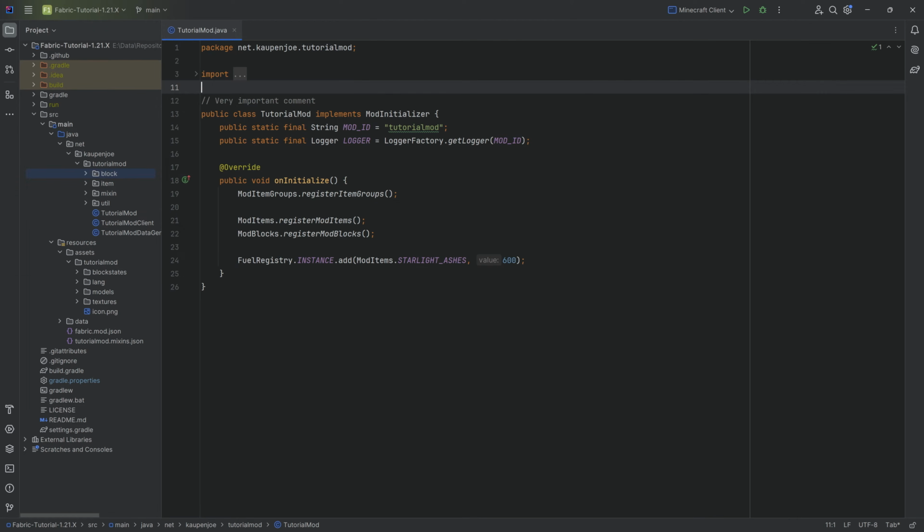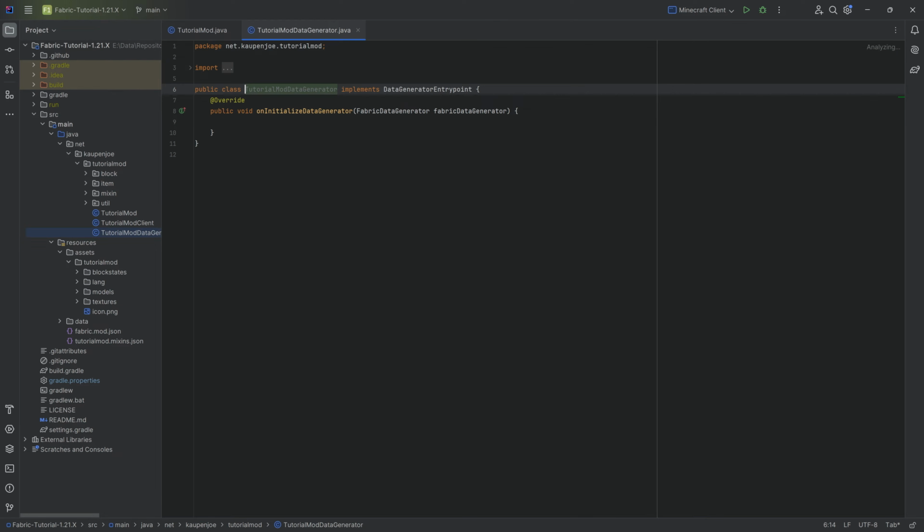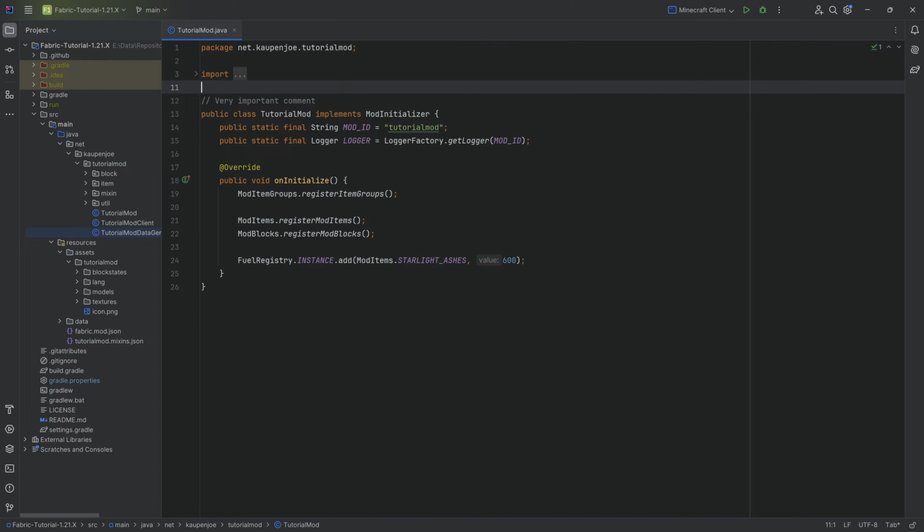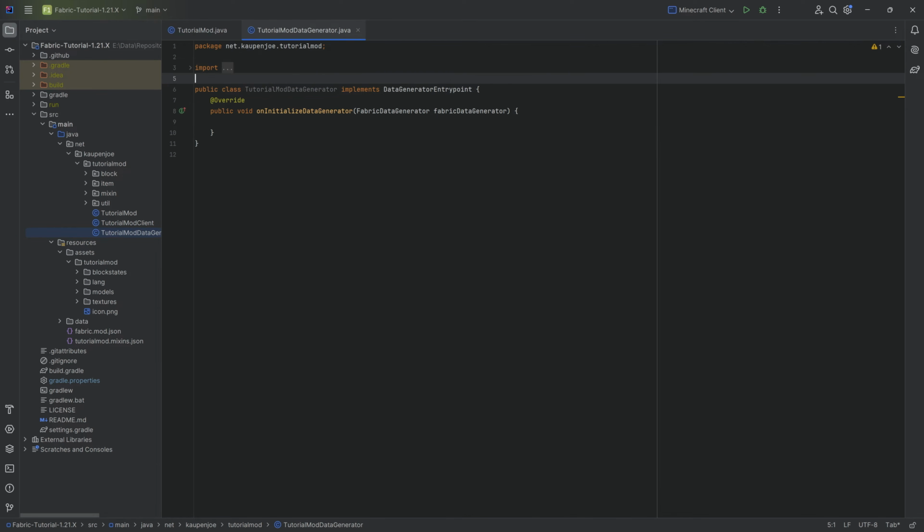Alright, friends, I'm back, and in this tutorial we're going to be adding a custom DataGen to our project. And well, the first question is, what the heck is this? What does that even mean? And secondly, we are finally using the tutorial mod data generator class that we've seen from the very beginning over here. If you do not have this, then you probably did not follow the setup tutorial correctly, because that should definitely be here.